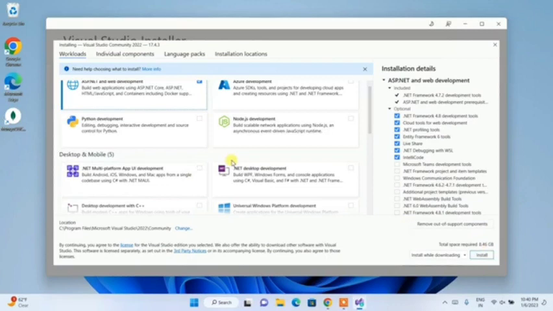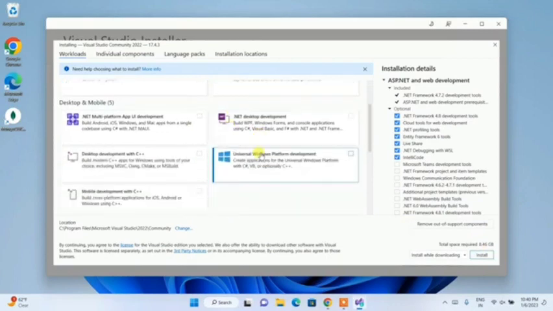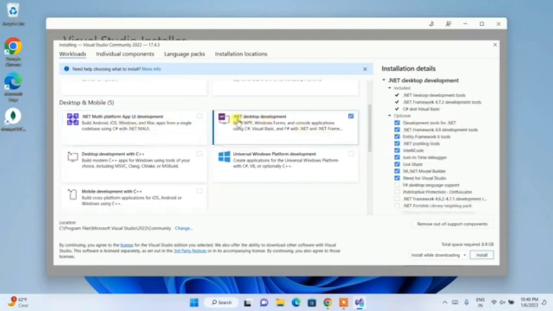If I uncheck this, you can see it decrease. This ASP.NET workload by itself will take nearly 8.5 GB, so remember that.